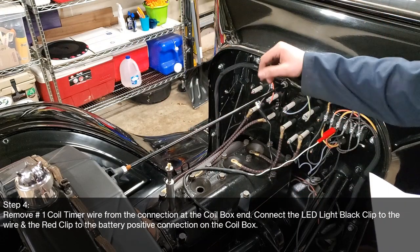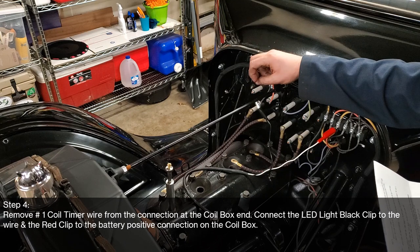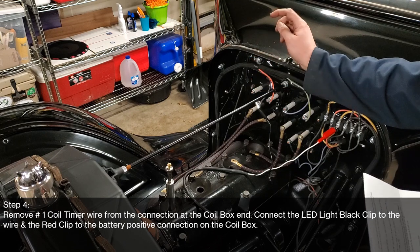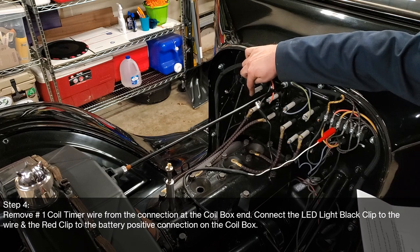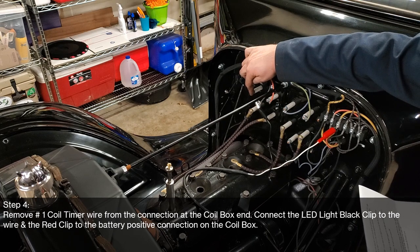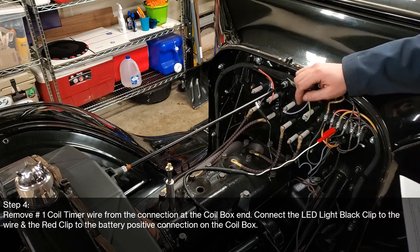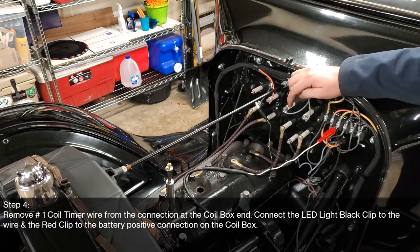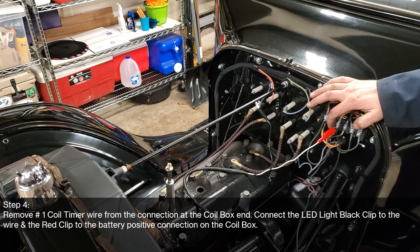Okay, so step four says, remove number one coil timer wire from the connection at the coil box end. So that is the black wire that goes to this far left one if you're standing at the front of the car. Connect the LED light black clip to the wire, which I did, so that's right here. And then the red clip to the battery positive connection at the coil box. I'm gonna run it to the battery positive at the terminal block here.